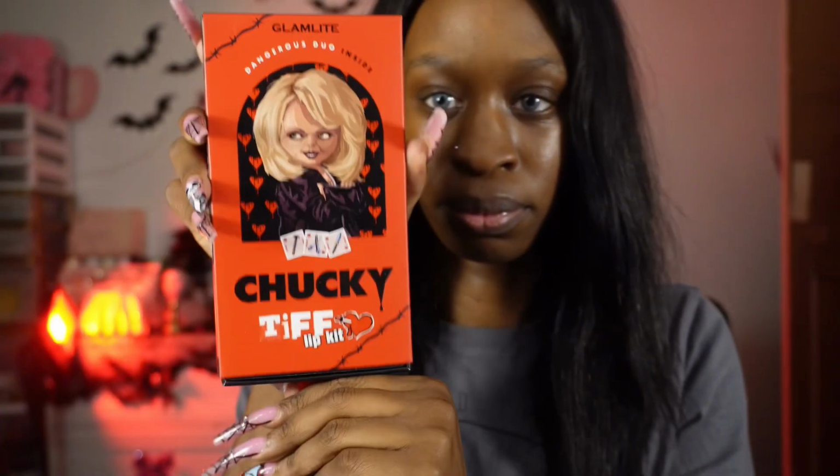The palette's $32. The blush was $18. And the lip kits were $15 each. But if you get the lip kits together, it's two different lip kits like that. And like that. So I can't wait to do this. I am going to do a voiceover for this because we're going to be turning into Tiffany Rack.